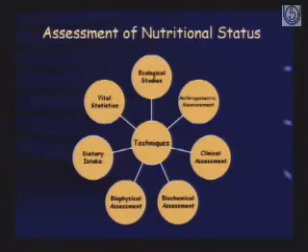Then in biochemical assessment, we assess parameters in the laboratory. For example, we all know a hemoglobin test is done, then urine test, stool test for parasitic infestation. Then in biophysical assessment, using radiology, we look for various aspects of a particular disease. Like in case of rickets, we would look for swollen joints. In osteomalacia, we would look for bone fractures or swollen joints again. In case of vitamin A deficiency, there are certain tests which are done under this kind of assessment.